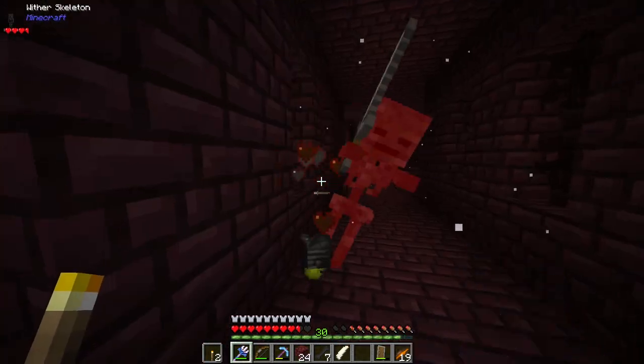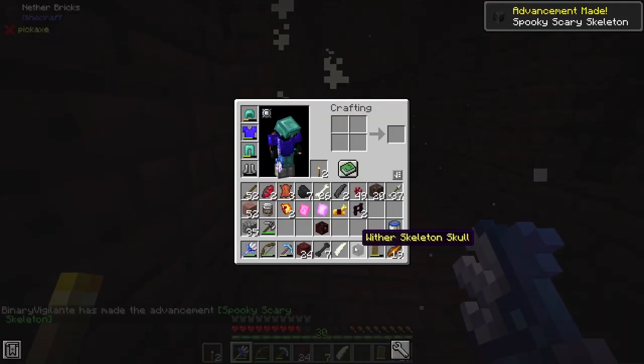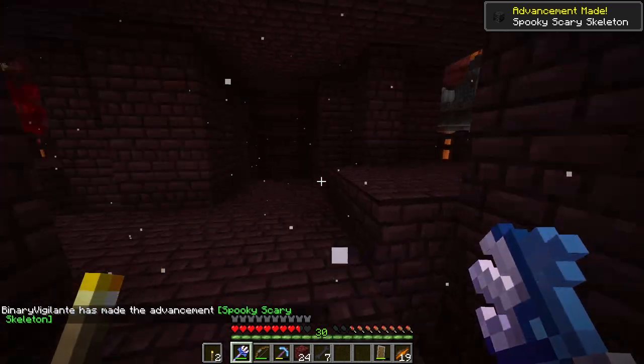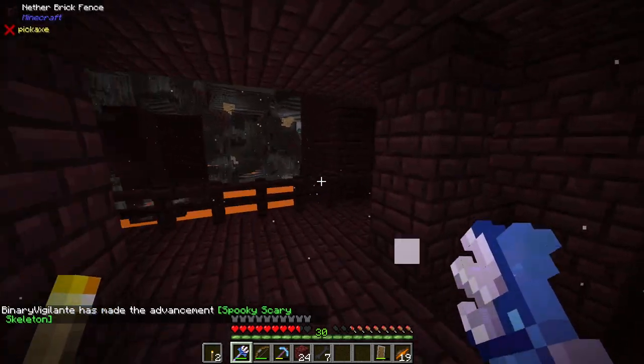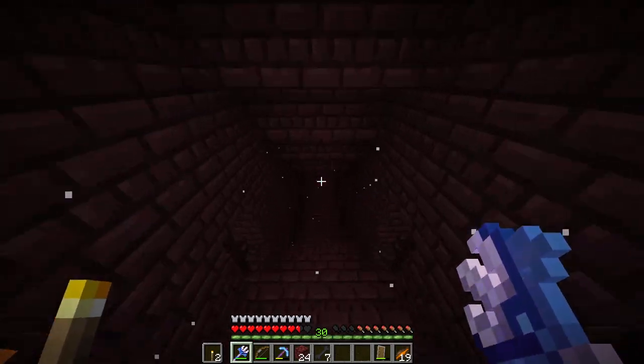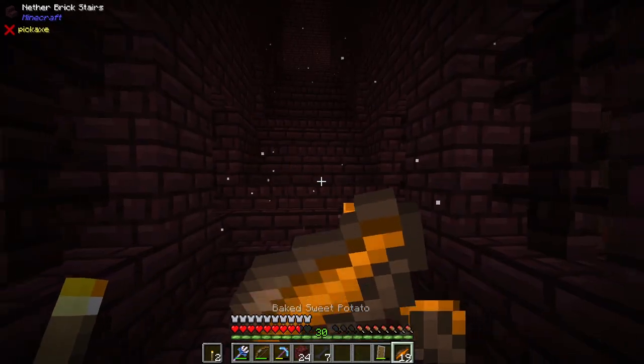Ow. Found another one. Oh! We even got a Wither Skeleton Skull. That's good. That's pretty good, actually. Okay. Right, so they're above us in this room. I want to go down and see if there's more chests we can loot, potentially.